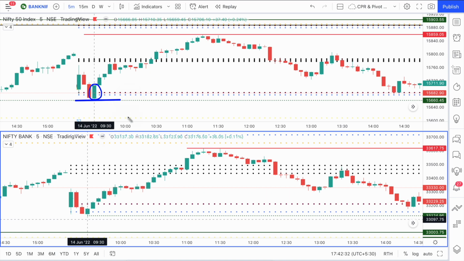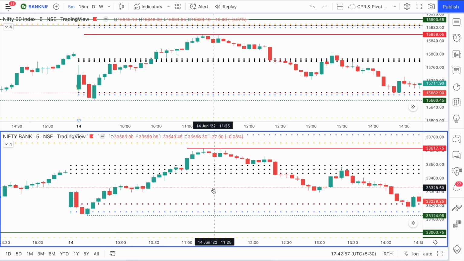After this particular day was formed, I converted it into a dotted line, but at that time it was a solid line, which indicates that it was still an active demand zone. And so Nifty also had a demand zone support in this candle, and so Bank Nifty had a strong day low support here as well as an S1 pivot support. So this was a very highly conducive trade in Bank Nifty yesterday.